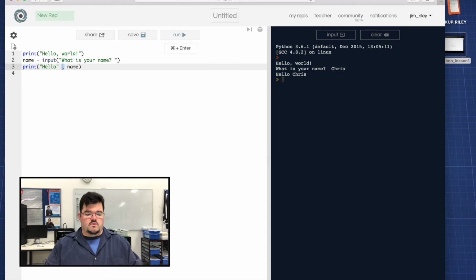The other way to do it is to add another plus symbol and then just add a blank string. So in this case, hello Chris, we've got a space, but we've got a space specifically because we put it there. So you could use the comma when you just want a space here. But if you want a space and then some other characters, for example, we could get an ellipsis going on in here. Hello, Chris. So that's really changed the way that we've done this.